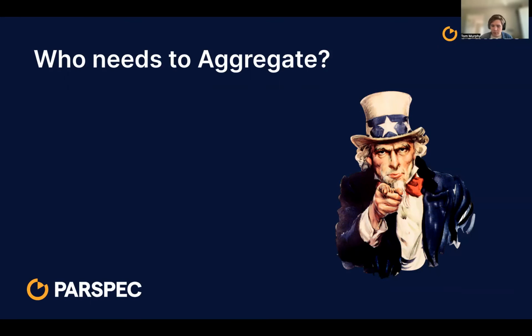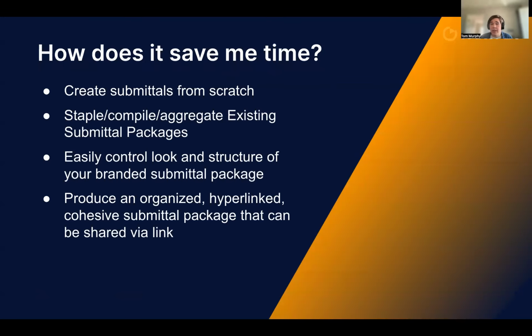submittal packages. And with that, what we came up with is a way for you to add your own scope to it. So the ability to create submittals from scratch, but also that component of compiling or aggregating, whatever synonym you'd like to use there, existing submittal packages. That way you'd be able to easily control the structure of those, the products in your product list, where they fall. Just because a certain scope goes to this rep doesn't mean that's how you want to present it in this overall project package.